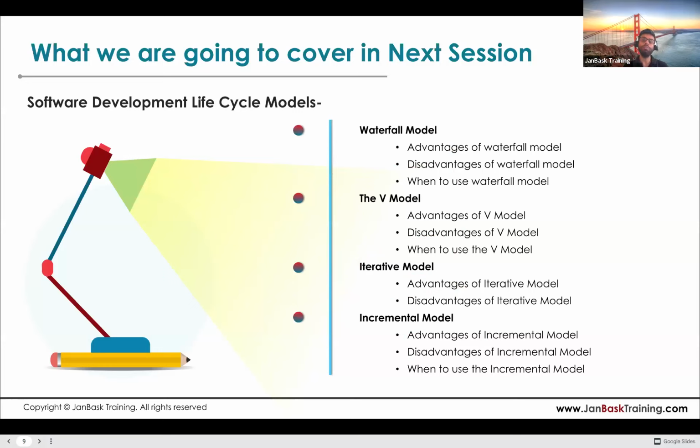And while you work in a live project, while you work in a company, at that time also it is very important for the concepts to be clear. So I'll request you to go through today's class again and come up with the queries. I was very happy to hear that you were having queries from the last session, and whatever queries you have, just note those down and ask me in the beginning of the next class.